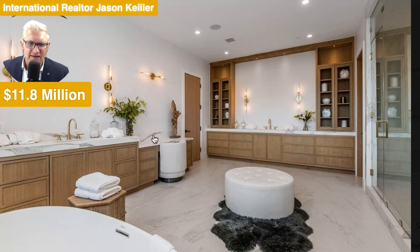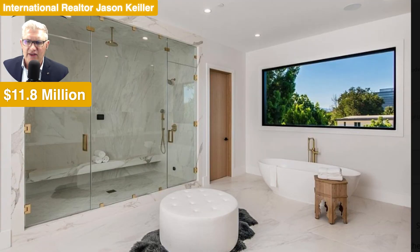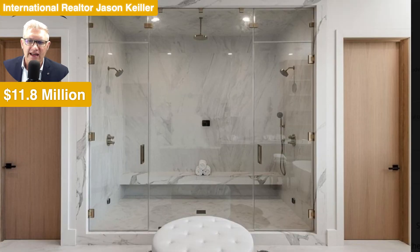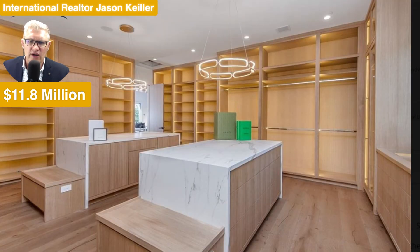Look at this — somewhere to sit here, makeup table here, your sink and your bath. Eggshell bath, big shower, and there's no doubt going to be a seat on that shower — yes, there is. And then the picture window out. It's all coming together, that is a great shot and a beautiful home. Walk-in robe looking fantastic — that's a Gucci at the back and it is a huge one. What an impressive mansion here in Encino, California at $11.8 million.